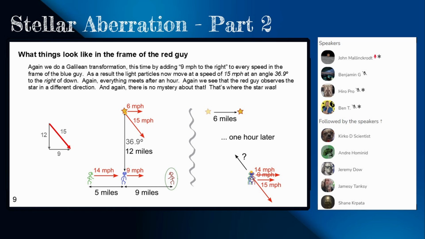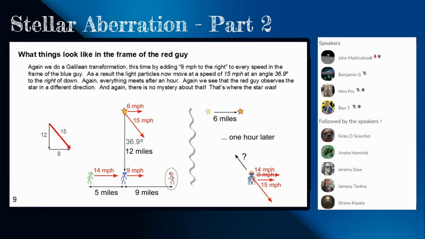But it is weird. I'm not trying to say it isn't weird, but that is a really important thing to understand. I wish I hadn't put the star directly over the blue guy. It shouldn't have been directly over any of them. They would all see it exactly where it was when the light was emitted, and all of them would understand that they're seeing it where it was. It's just that they disagree on that question of where it was.